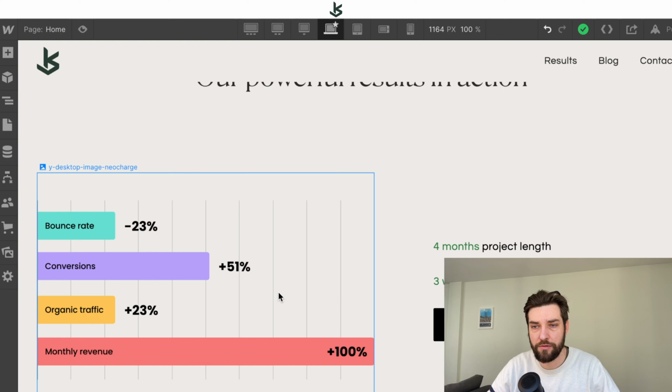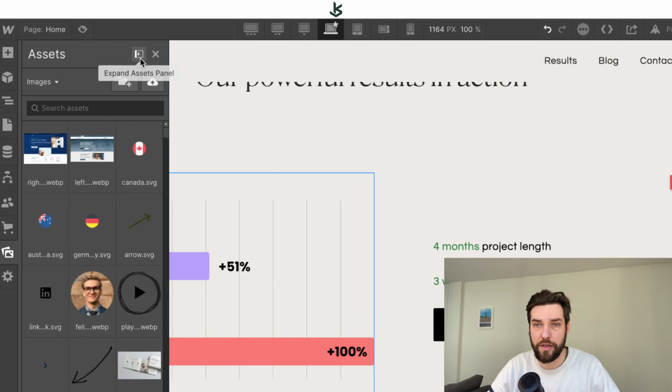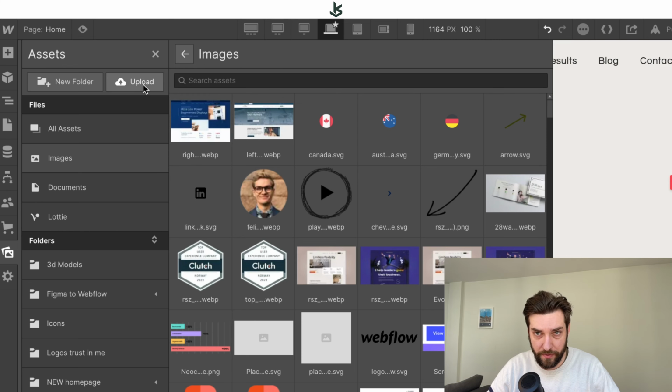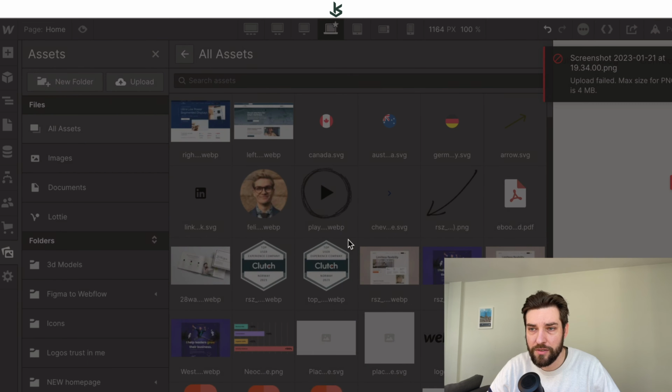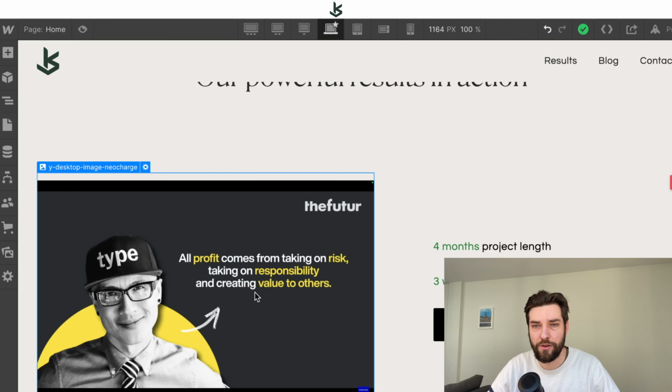We scroll down here, click on the image, we click on the wheel here or press the letter D on the keyboard, and just click here, replace image. Now, I will show you what's the best practice in doing that. I will just take a random image I have here, maybe some other screenshot from Chris. Let's do that. Alright, that's changed.